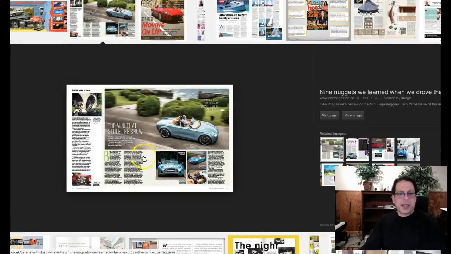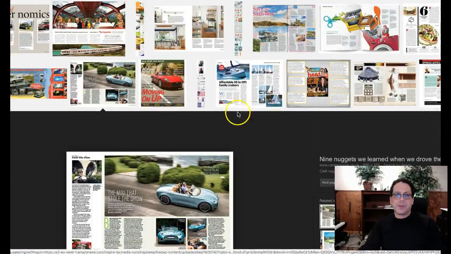Okay, so you can see that for some reason, in car magazines, we have this 1, 2, 3, and then 1, 2, I don't know if this is 3 or 3.5, but there's no grid here. It's very randomly designed. It's not following a tight grid. I'll show you a tight grid in a sec. Let me show you another.